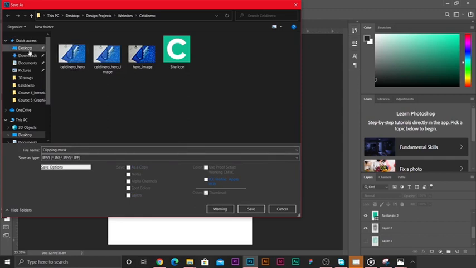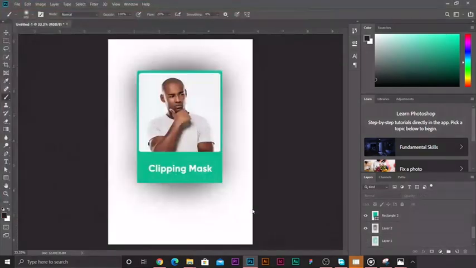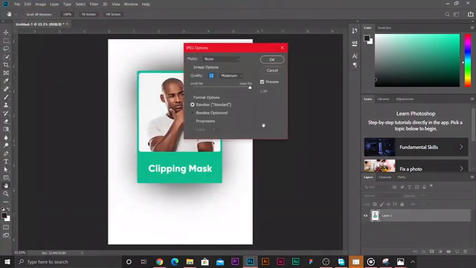and you choose the folder you want to save it to. I just chose desktop. And once you have decided the folder, you just come right to the bottom here and click save. Then it will ask you to decide the quality of the file. It's also showing the size of the file here. The size of this file is 1.2 megabyte. Then you can reduce it a little bit.